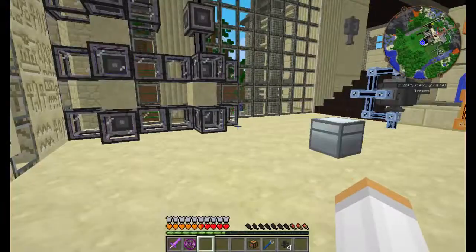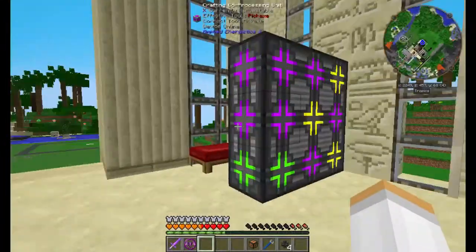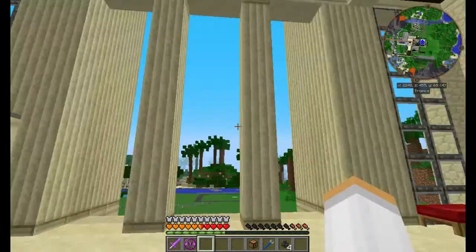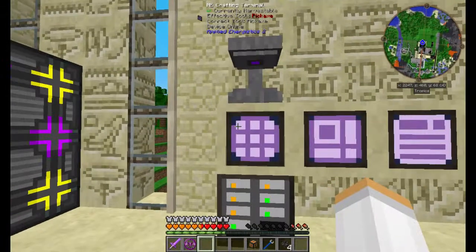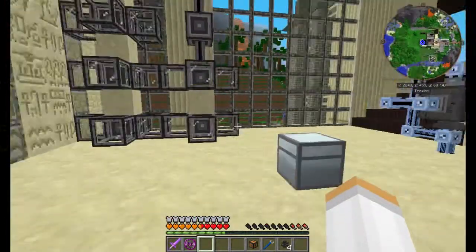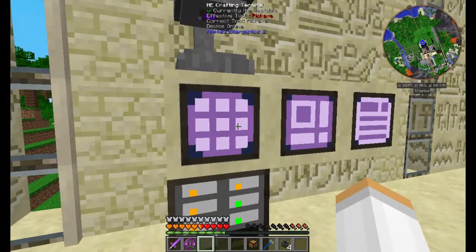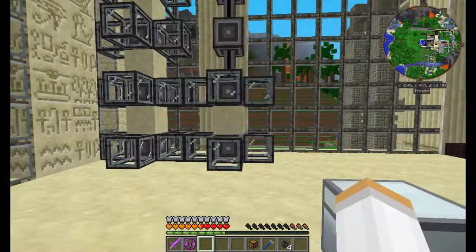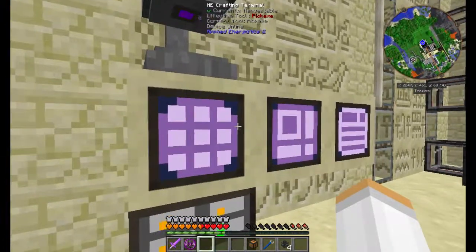It just takes time to grab your resources, take them over somewhere else, build something, come back, grab something else, and you just keep going back and forth, back and forth. And the further along you get in the game, the more you want to automate everything. So it's not necessarily being lazy, it's just making the game a little bit easier to progress faster. I guess that's a good way of saying it.